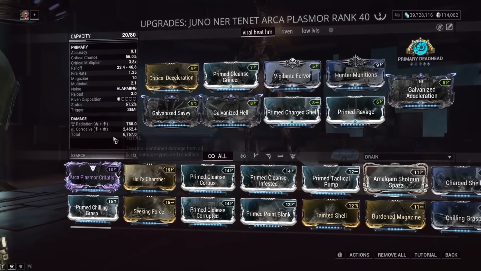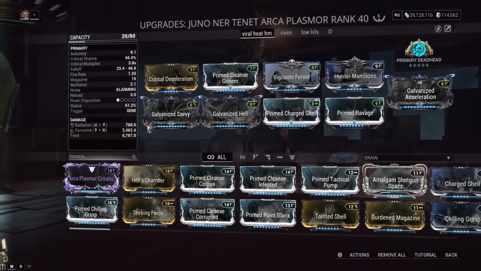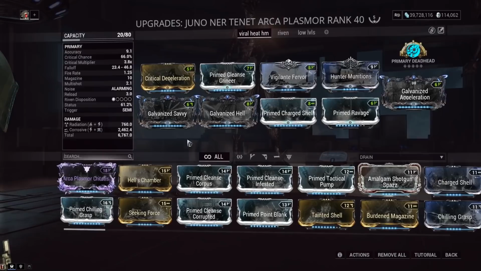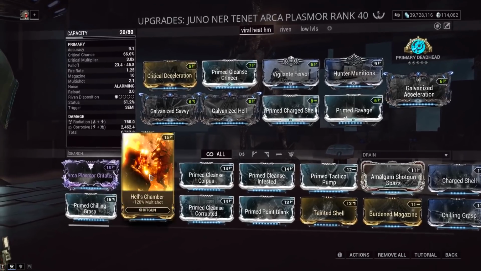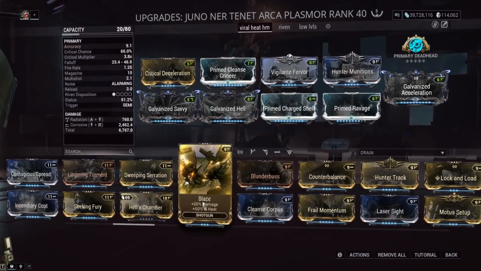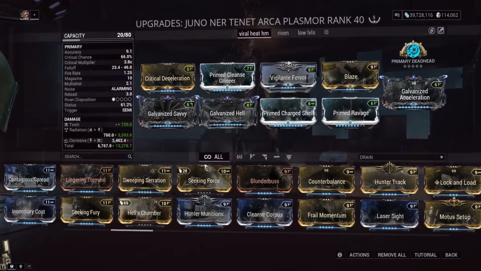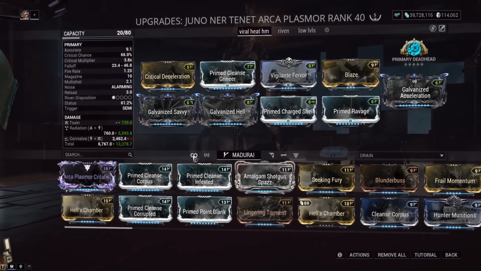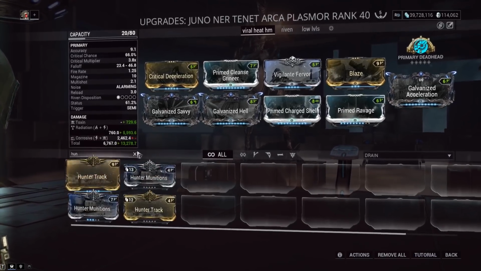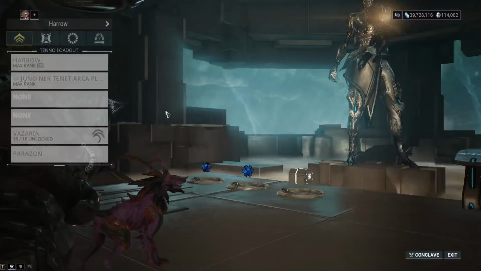Now, with the Tenet Arca Plasmor, if you want to get corrosive heat, you actually need to use a lot of mod slots to get that. So I wouldn't recommend running for a corrosive heat, but if you want to eke it out, you could probably take off Hunter Munitions, maybe put Blaze in that slot, and then put another elemental mod here to get your corrosive Hunter Munitions. I would not really recommend that though, guys, because it's a lot of mod slots just to get like some heat, which some people might like, but not everyone's gonna like that.